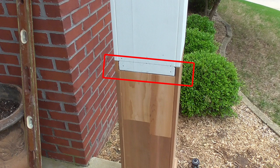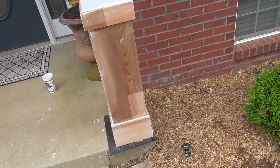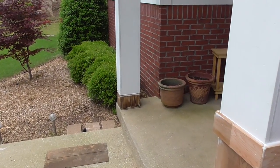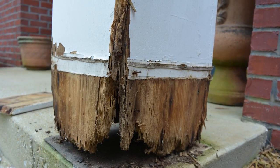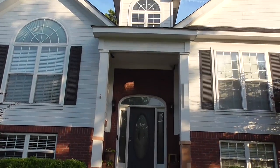To cover the joint I will add a piece of trim of 1x3 using miter joints also. The other column is not rotted out and I will just add some trim to it to make it look like the new one. Here is a picture of the damaged column and the new section installed. Again, this is a non load bearing column — it is not actually supporting the roof.